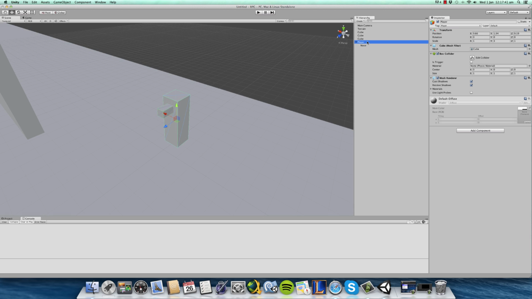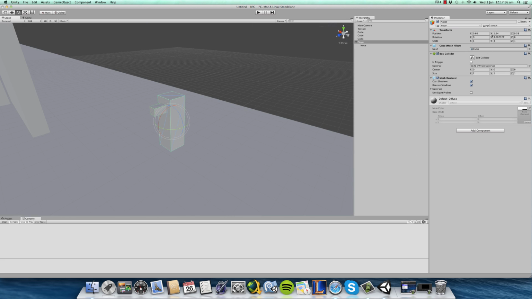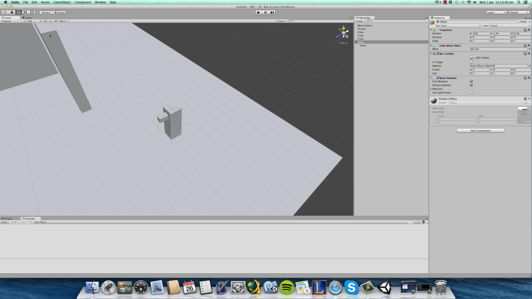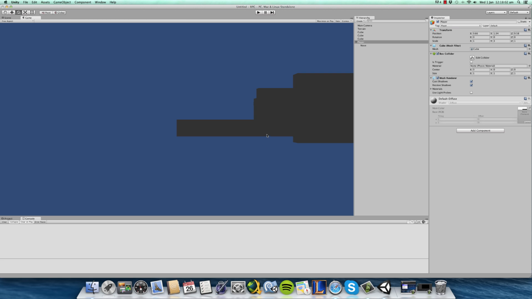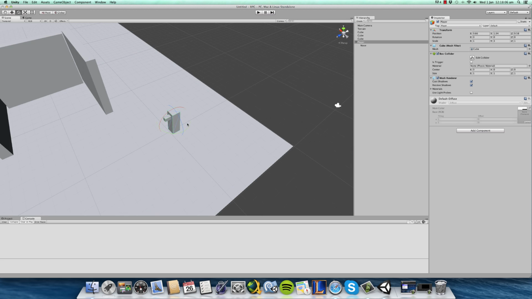What that means is nose is always going to follow player. Whenever you move player around or rotate player around, nose is going to rotate and move with player. So it's a child. It's always going to follow the player. So now that we have our player, in our camera we can actually not see anything clearly over here.